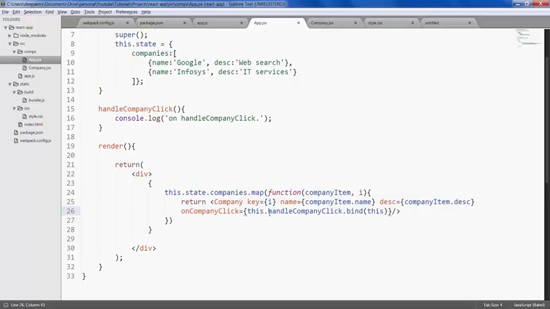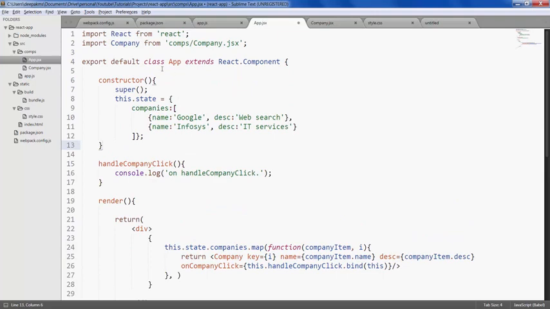That's because on company click, this function is not bound outside of this map function. For this to work, we need to bind list of all these companies to this component, which is app.